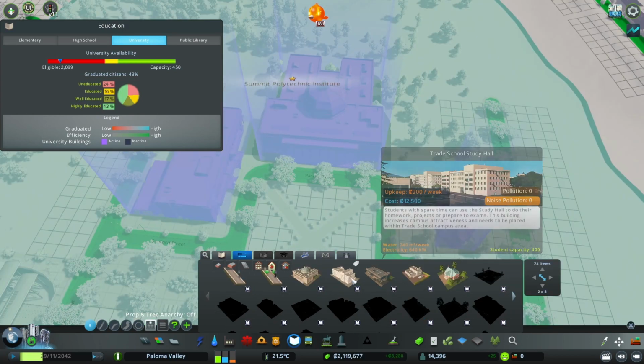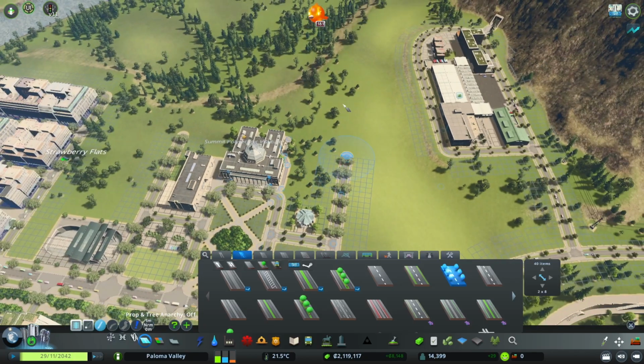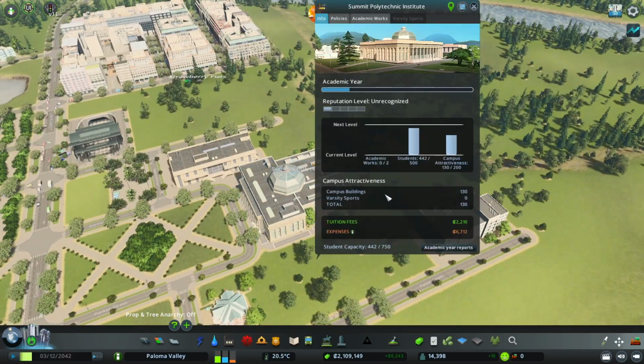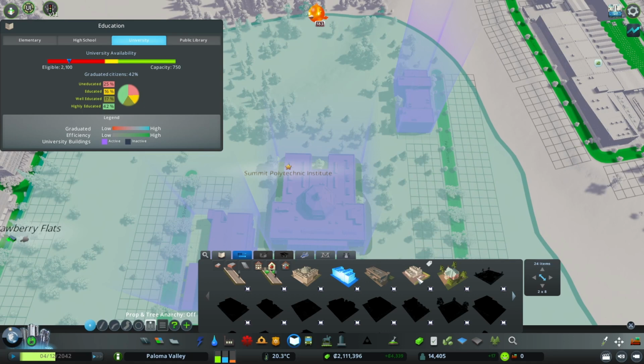Oh, student capacity 400. Maybe if I add some dorms, that will help. I was going to put the dorms back here, wasn't I? So let's have a look. Okay, that has boosted the capacity. I was thinking that was going to be actually impossible to get up to that point because there wasn't enough capacity. So that's boosted the attractiveness a little bit, but I need to do it more. So what else can I do?